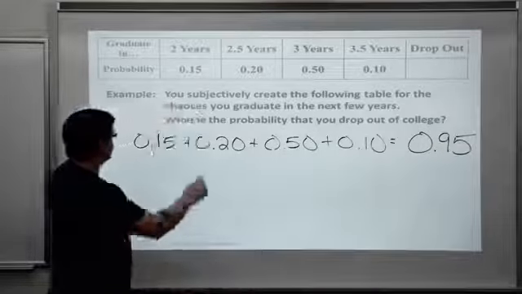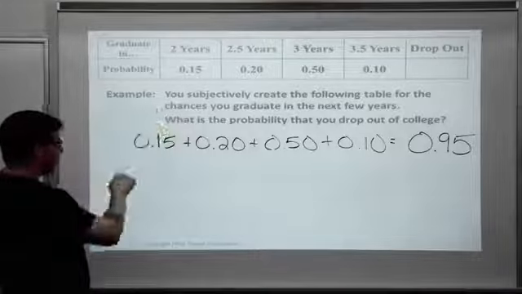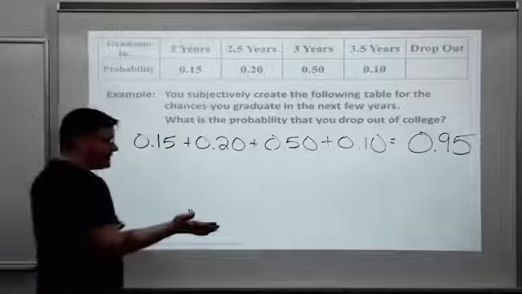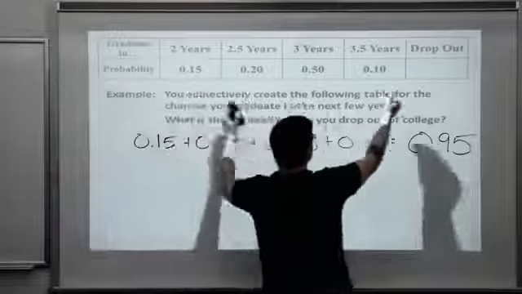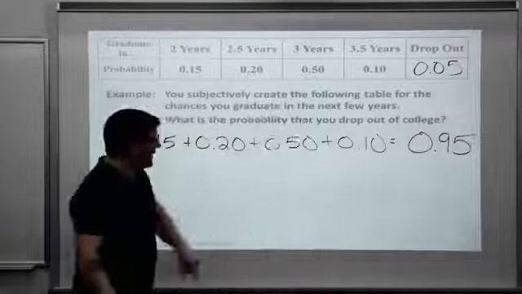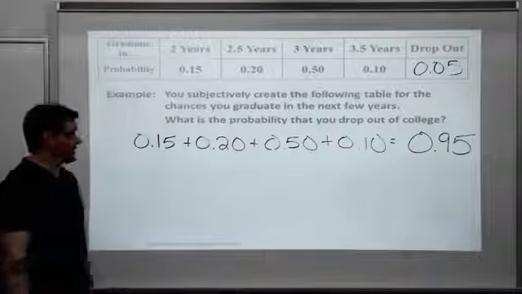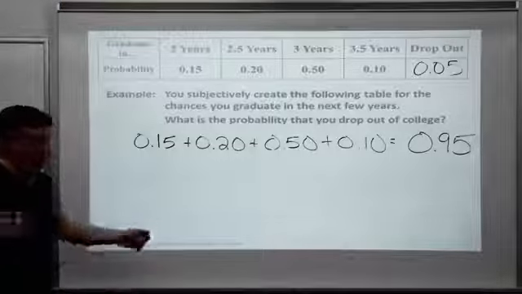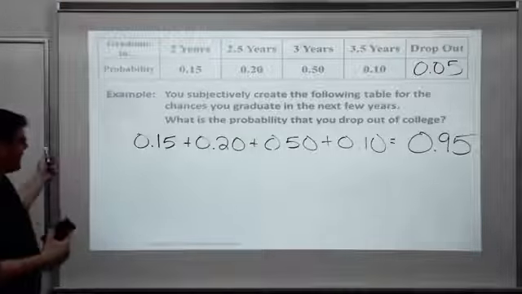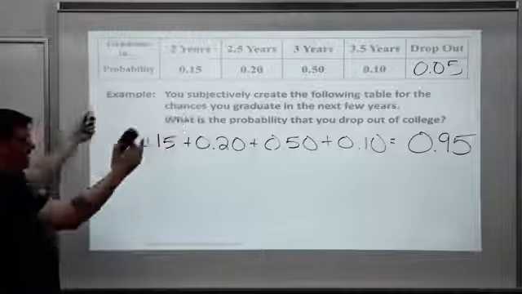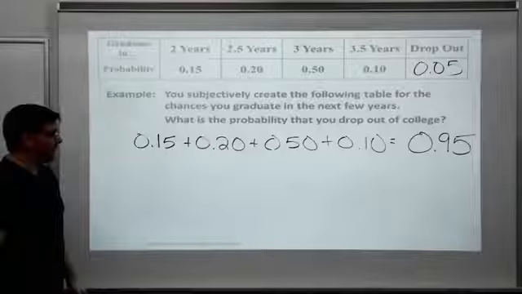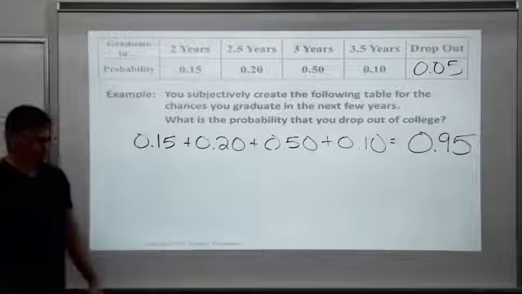Just double check that again. 70, 80, 95, yeah. So what's the chance we drop out? Has to be 5%, right? That rule says these have to add up to 100%. So 0.05 down in that last box. This is an outside chance that we end up dropping out and going back to work or something. And we can use that anytime you have a blank in one of the probability distributions. You can always find that last entry in the probabilities just using the rule.